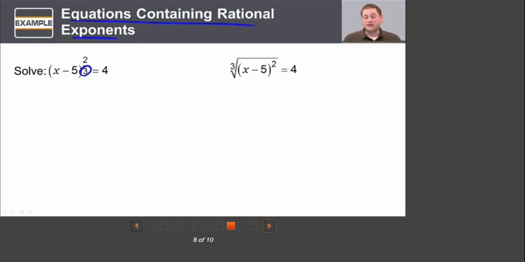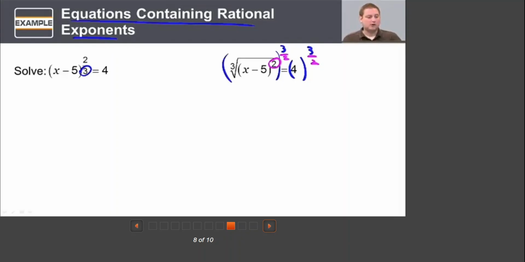Now that this is isolated, in order to solve, I'm going to cube both sides of the equation. Cubing both sides of the equation, raising it to the 3rd power, would only get rid of the radical. But notice I still need to get rid of the exponent 2. We can get rid of the square with the square root in terms of exponents. Let's put in 2 in the denominator for the index. So we get 3 over 2. So what I'm actually doing to solve this equation is just raising both sides to the 3/2 power.